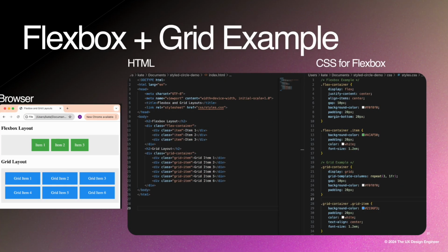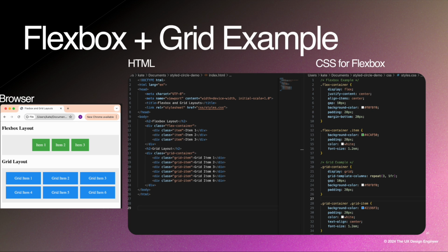To ensure that the Flexbox and grid layouts display correctly, you need to include HTML structure that demonstrates these layouts. Here are the additional CSS and HTML snippets you can use to test and see the results for both Flexbox and grid layouts. When you open index.html in a browser, you should see the Flexbox layout with 3 centered items and the grid layout with 6 items arranged in a 3-column grid. Adjust the styles as needed to fit your specific design requirements.